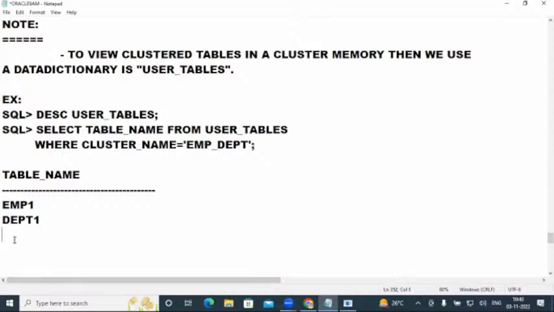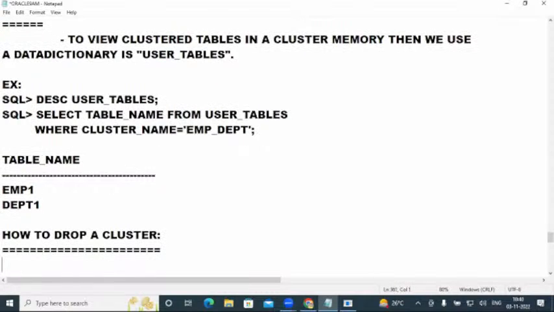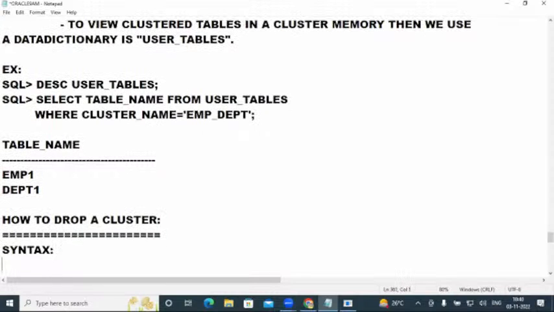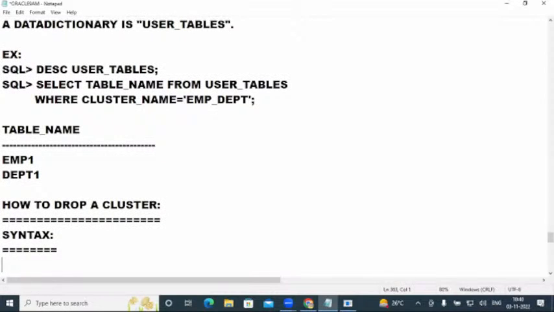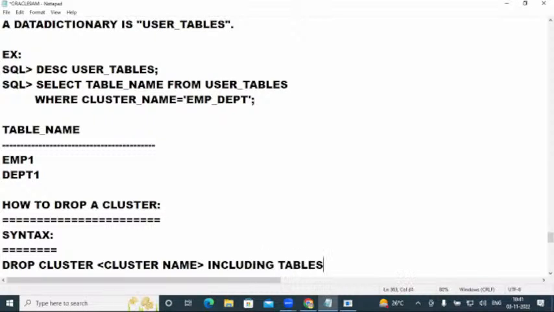Okay. And finally, if you need to drop your cluster, how to drop a cluster? The syntax of dropping a cluster: DROP CLUSTER and I want to give my cluster name, including tables.